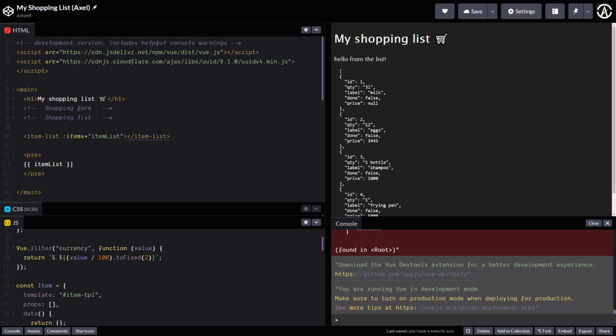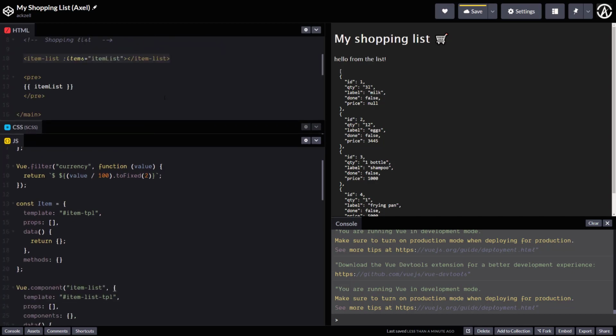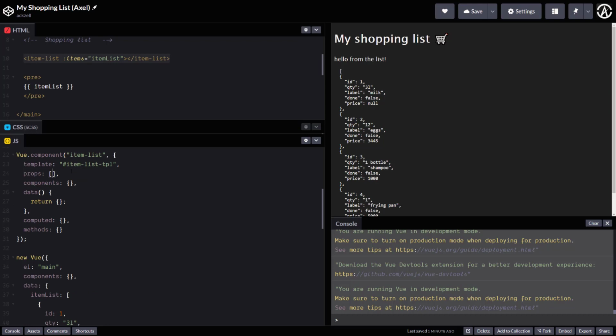So remember, this is equivalent to having a v-bind here, right? This is just the shorthand for that. And we want a prop, which is called items. This is us defining the API, the way we are going to communicate with this component. Okay? So this is not implemented yet. We need to do that. All right, let's go into the item list. Like I mentioned, I left a couple of hints in there. So now we want to provide an items prop in there.